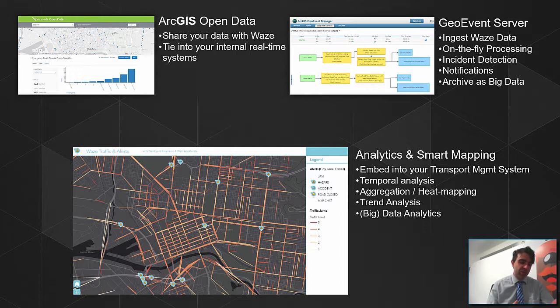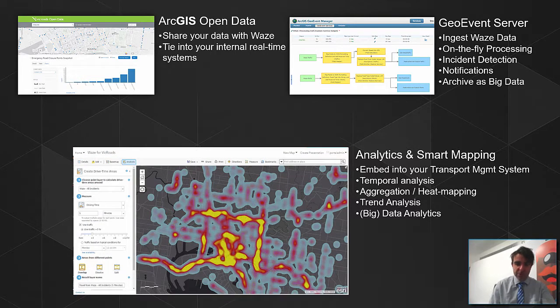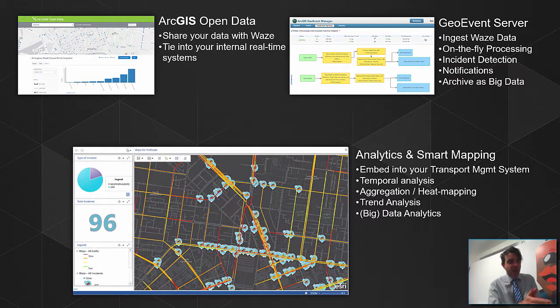It allows you to do more advanced on-the-fly analytics, so incident detection and notification, and I'll touch on this at the end of the presentation. And of course the layers of information can then be overlaid and interrogated from perhaps your existing transport management system, or determine emerging hotspots of incidents as they're occurring across your network. Also, verify incidents against other sources. So I know in Sydney, 30% of crashes were being reported in Waze before they were being raised in the 000 system. I thought that was an incredible stat.